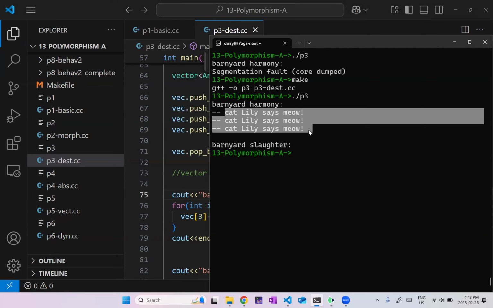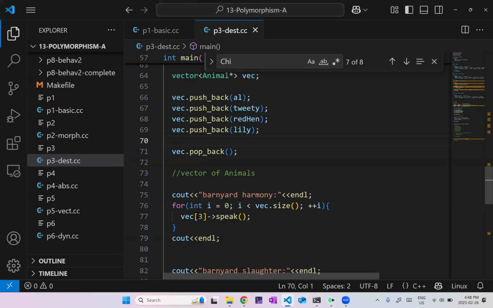C++ for you, right? So technically 3 is not accessible. This is not technically a valid location in my vector, but it does actually still contain the memory address for the cat, which I popped off the back here. So yeah, this is what's called undefined behavior, which means in C++, I've accessed this memory I shouldn't, but it still worked. Let's change that to at 3.